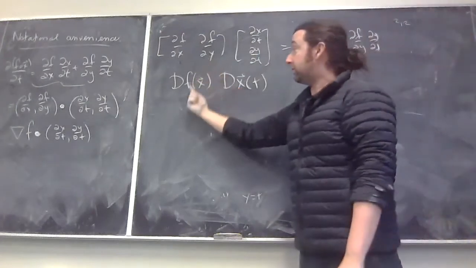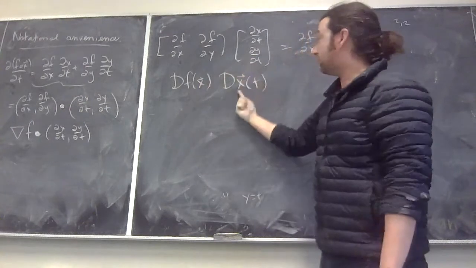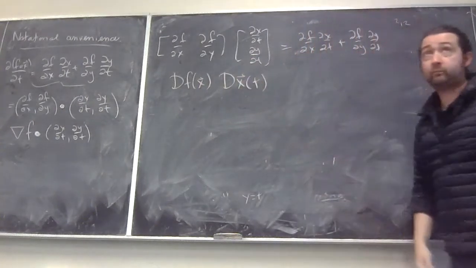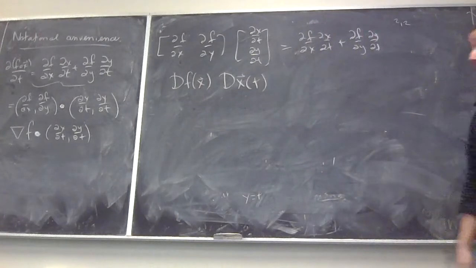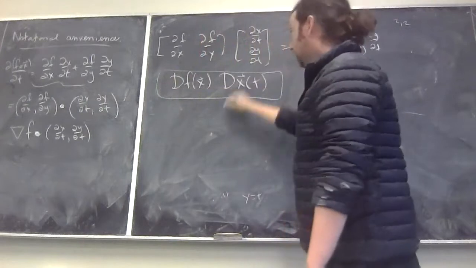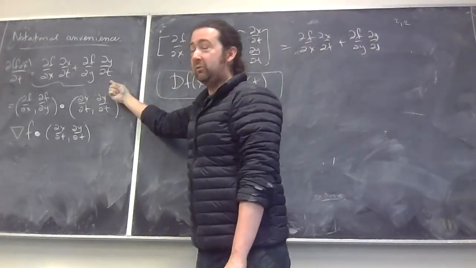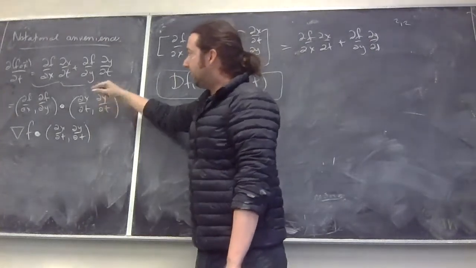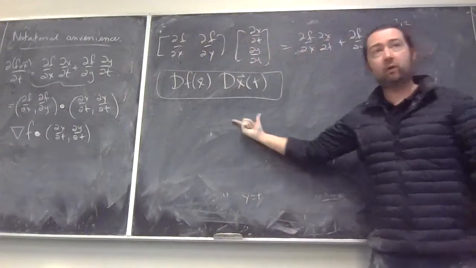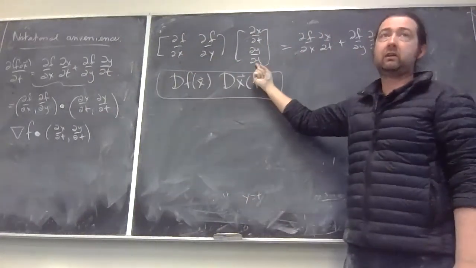This is the matrix, the derivative of f as a function of x. And this is the matrix dx as a function of t. So that means we are definitely going to want to have the idea running around here that this one is not so bad. I'm going to show you one that's a lot worse in a second. This type of expression is most efficiently coded as a product of matrices, where you have a derivative of the first thing times the derivative of the second.